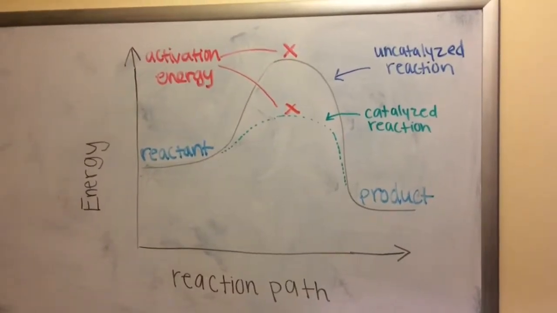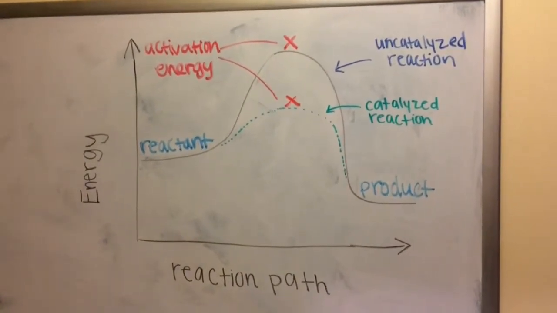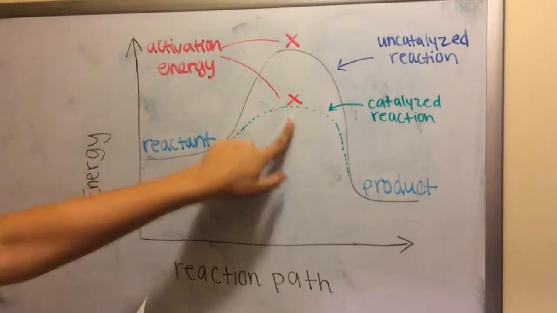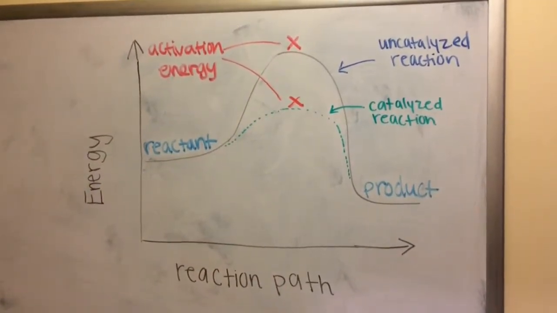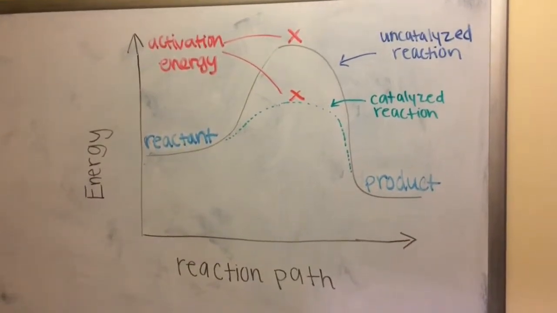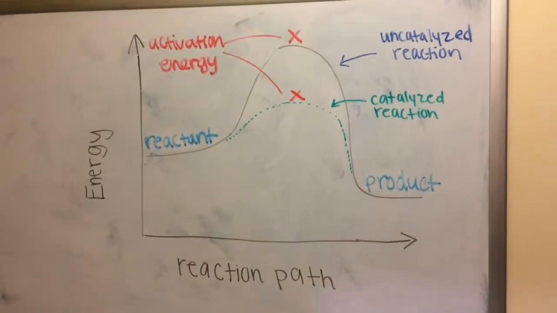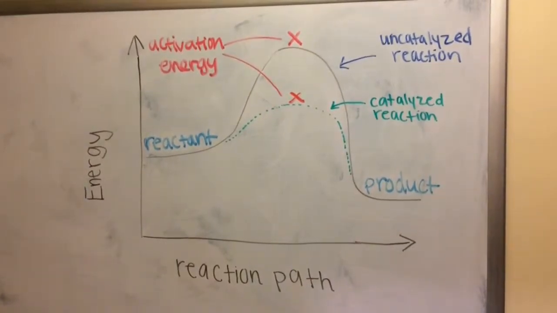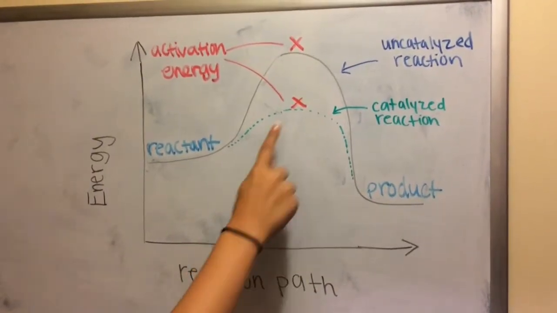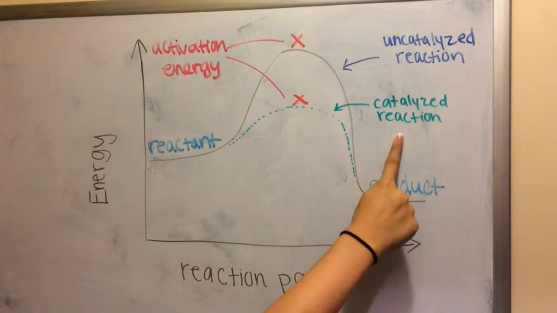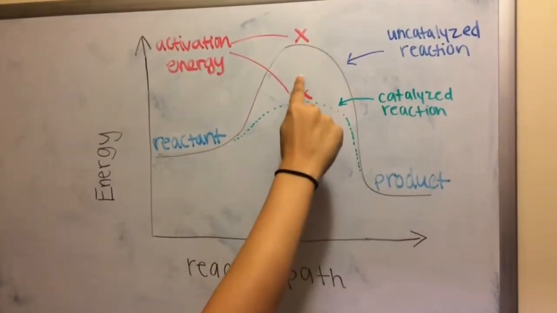This graph shows that a positive catalyst increases the rate of a reaction by lowering the activation energy. The rate of a reaction depends on the activation energy necessary to initiate it. Catalysts reduce the activation energy and increase the rate of reaction, although they do not change the final proportion of the reactants and products. The green shows a catalyzed reaction, the black shows an uncatalyzed reaction, and the red X's show the activation energy.